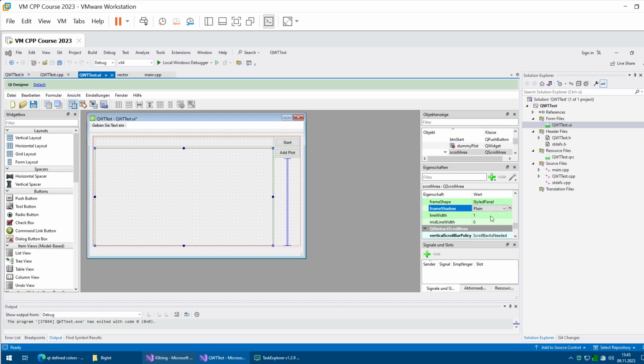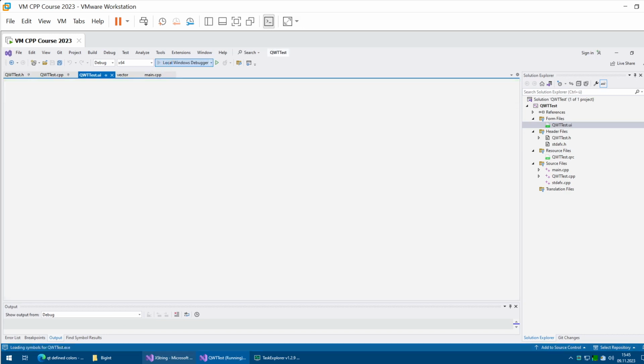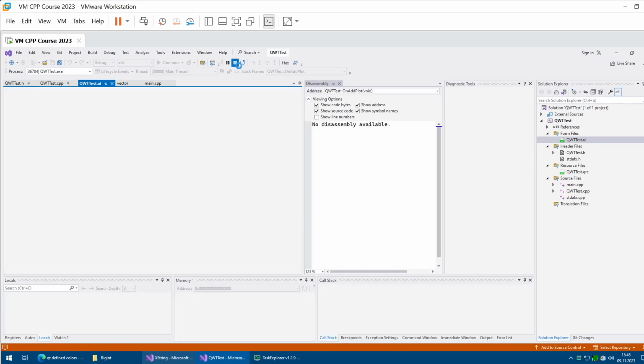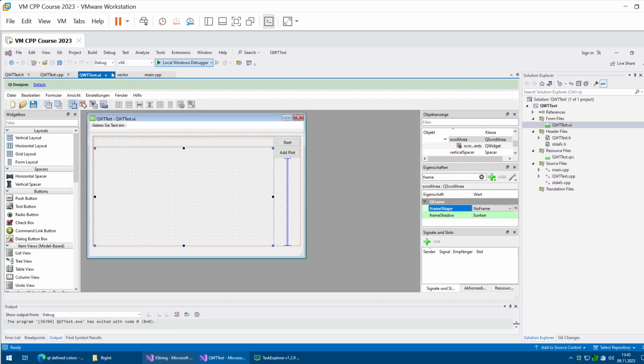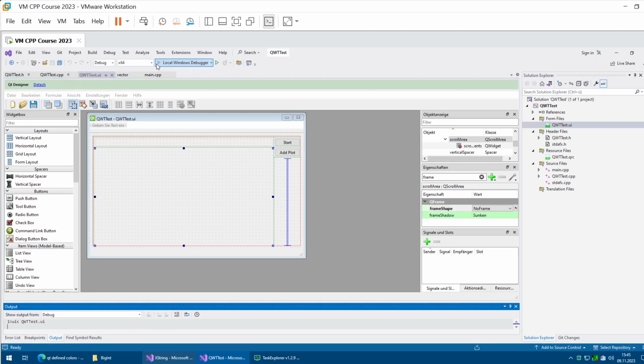Sunken plane, height. So let's reset this. No frame, that helps. So I didn't save. Not great. Save. Right.